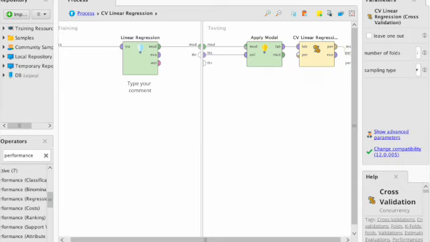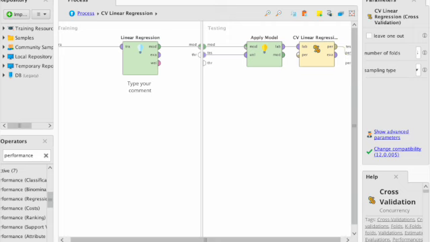The main evaluation metric I use is RMSE, which stands for root mean square error. The RMSE measures the difference between the predicted values and the actual values. A lower RMSE means the model makes smaller prediction errors and performs better. So when comparing models, I will choose the lowest one.